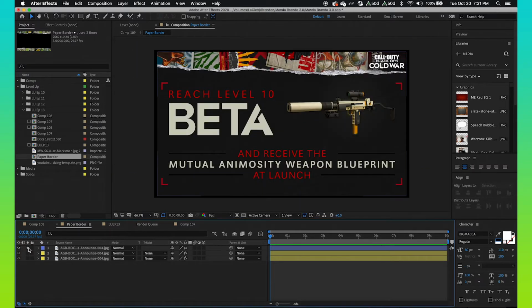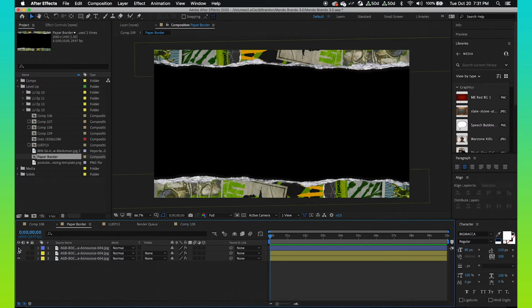The original post was this one about reaching level 10, you unlock this weapon. And what I really liked was this top little section here of different kind of graphics and stuff, and it's kind of cut off like this paper texture on here, which I kind of liked. So I decided I want to use that. So what I did was, all I did was cut this section out, and then change the color. So let me show you what that looks like here.